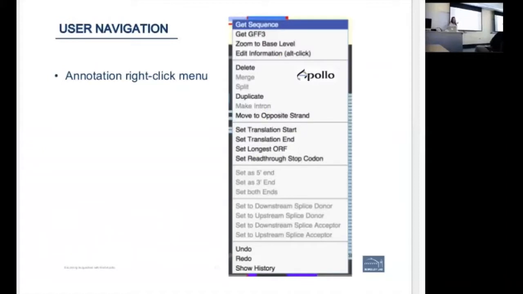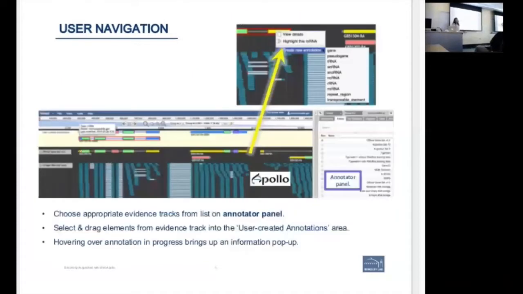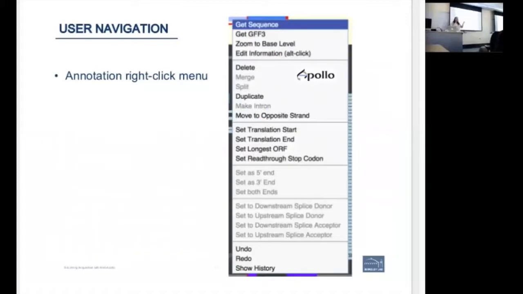So that menu is produced in this area only. This is the feature, and then you right click, and these are all the options. So you can retrieve the sequence. During the exercises, I'm going to ask you to get the sequence, and you can get protein sequences, CDS, cDNA, genomic sequence with plus and minus 500 nucleotides on each side, depending on what you're doing. For the most part, you're going to be retrieving amino acid sequences. So remember, when I say get sequence, right click on the feature. You can get the GFF3 file.